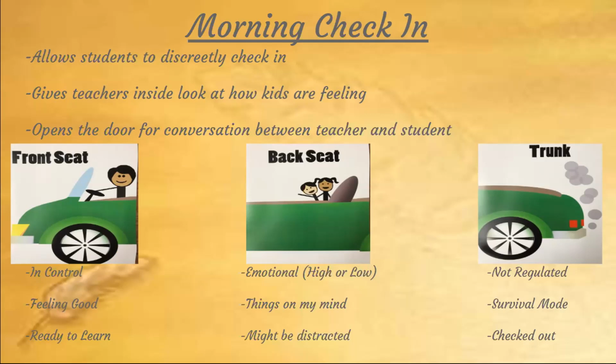And this, the front seat, back seat, trunk that you see, came from Trauma Smart, and what they did was relate the parts of your brain to a car. The front seat, you're in control, you're using your frontal lobe. The back seat is the midbrain where your emotions are stored, and the trunk is the back survival brain. That's when you're absolutely feeling not safe and you need to get out of there, that fight, flight, or freeze reflex comes from there. So they simplified those parts of the brain to a car. This is what we teach to our kids every day, and this is how they check in: front seat, back seat, trunk. That's just an example of one of the things that we use, so I just wanted to show you that.